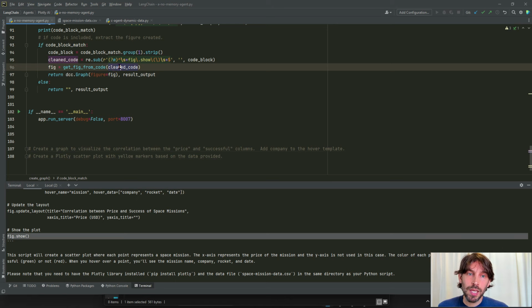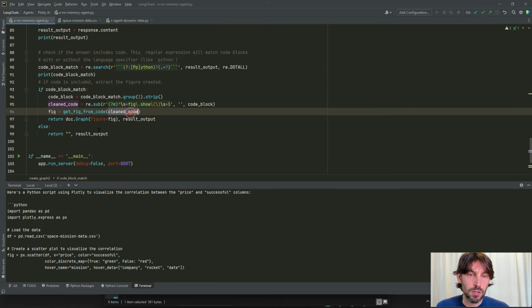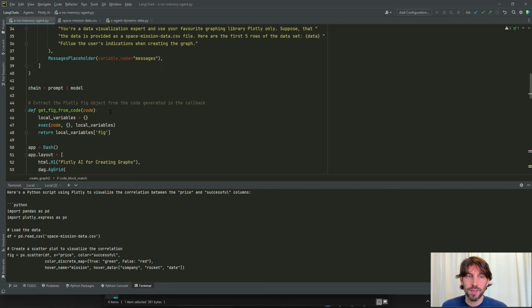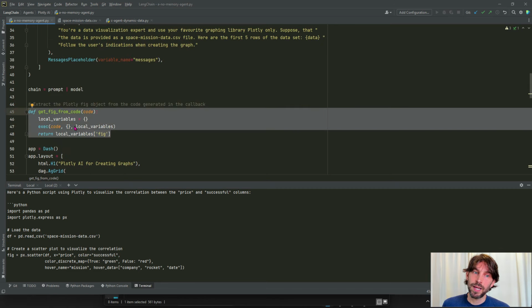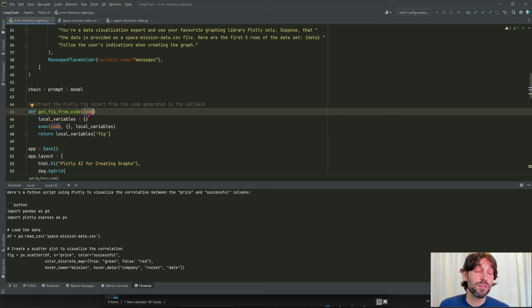And what I'm going to do here is run this function, get fig from code, with the clean code data. This is the function I told you we will get back to. So we're taking a local variable, the code block without the fig.show, and we're executing it.